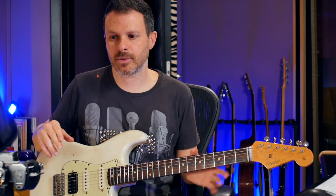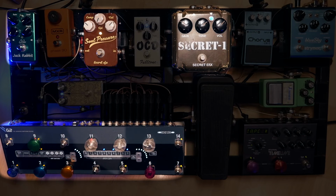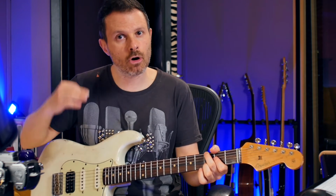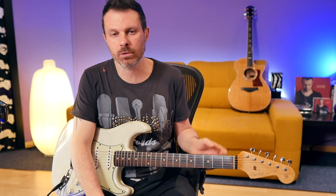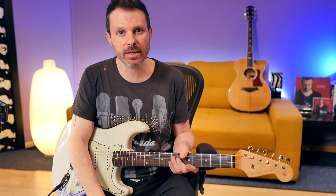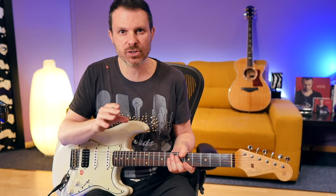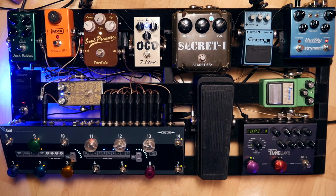The reason why I like this is because I don't want to program a preset for every sound that I might need. Sometimes, let's just say I'm playing with a tremolo. Maybe I just want to add a chorus on top of it. I prefer to do this by pressing a single pedal. I don't want to have a preset for all those combinations, but I do have a chorus preset because sometimes I want to quickly jump from a lead tone to a chorus, as I showed you before. It's a matter of fast versus versatile. If I want to be able to change quickly, I use a preset. If I want to be able to add things at my taste, I use the on-off switch.